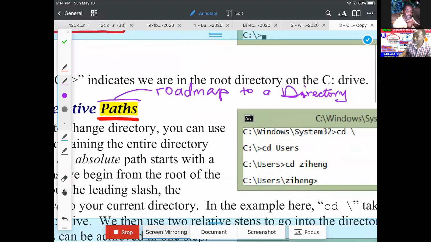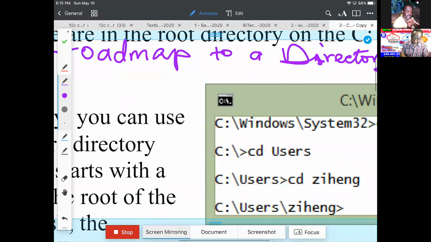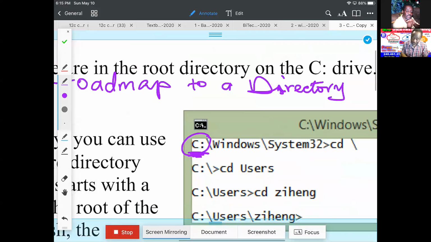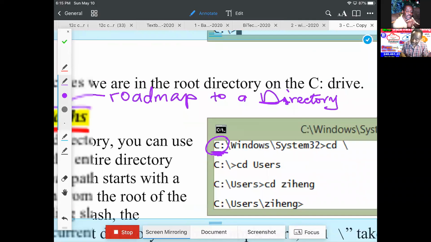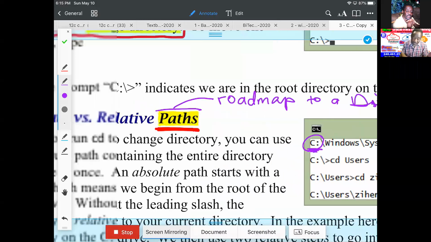And guys, I showed you a disk yesterday. A hard drive, when you put it in your computer, it has a name and is known by a letter. The first hard drive is the C, which is your default hard drive, the C drive. Inside that C, there are directories. And to go to one directory, you use CD. And when you CD, you're creating a path.